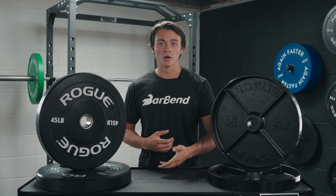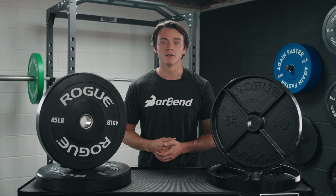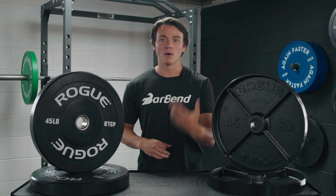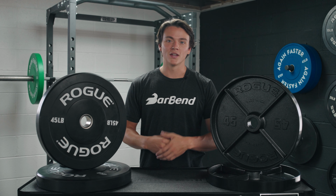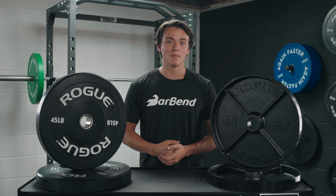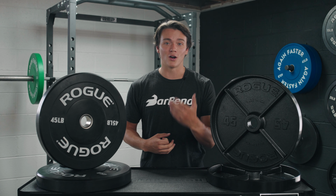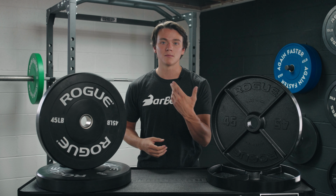However, if you do want to work in some power cleans or any other Olympic and CrossFit style lift, then you absolutely want to snag yourself some bumpers. That way you're not ruining your barbell, and you're not that neighbor. At the end of the day though, you also have to factor in money. So if you're on a tight budget, you don't want to spend some of your hard-earned cash, then you're definitely going to be better off going with some metal plates, because they are cheaper.